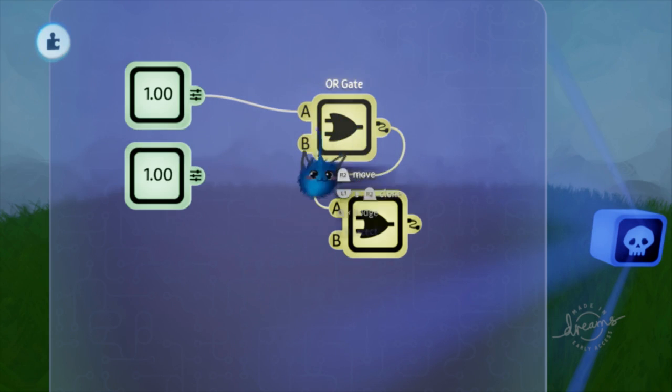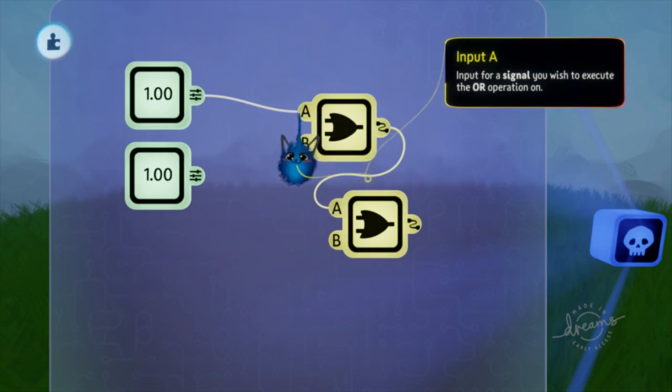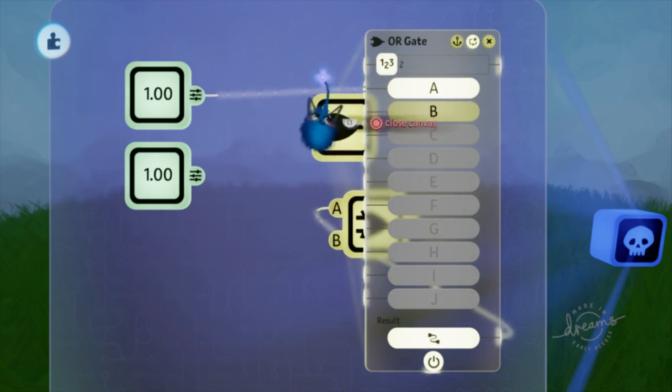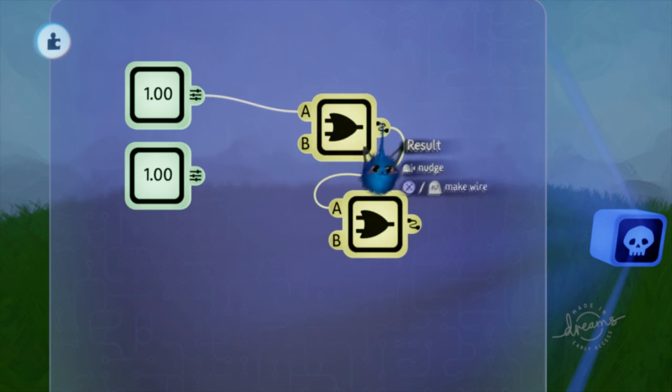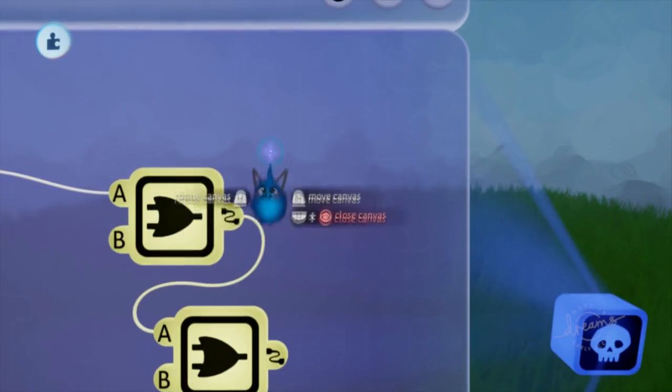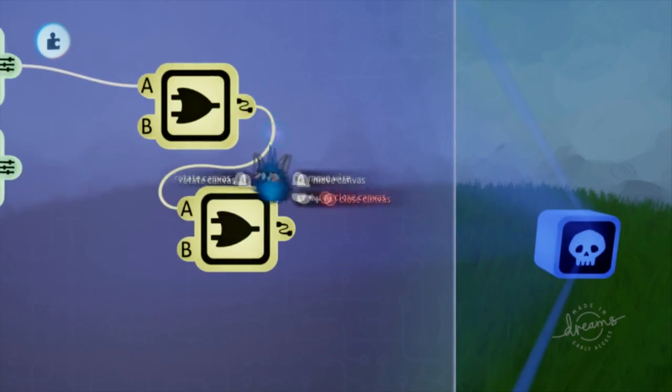It's basically saying whatever is coming into here, if any of these inputs are above 0, it'll output 1, which is a Boolean value. And a Boolean value is a true or false value.